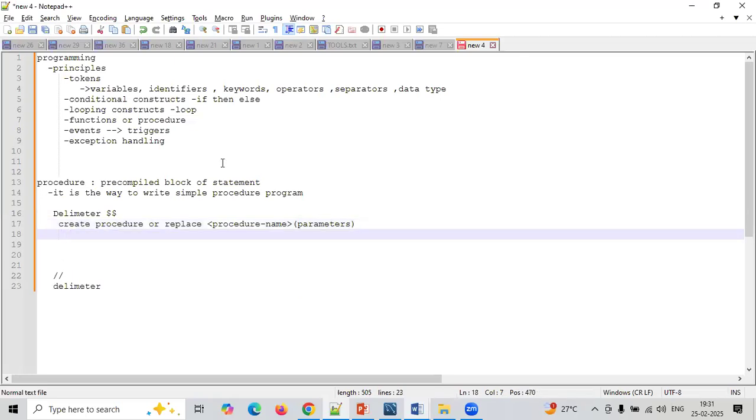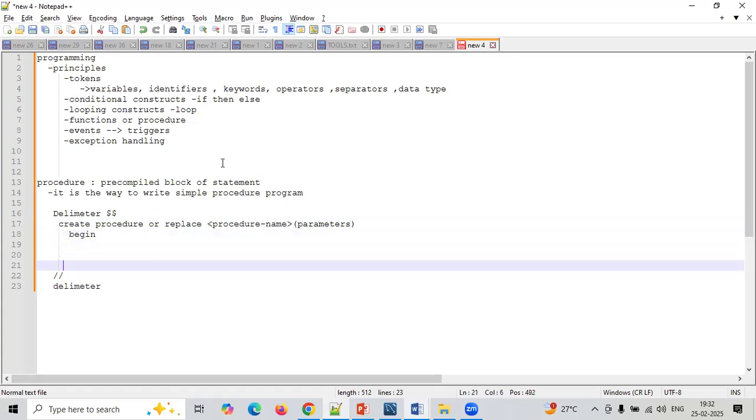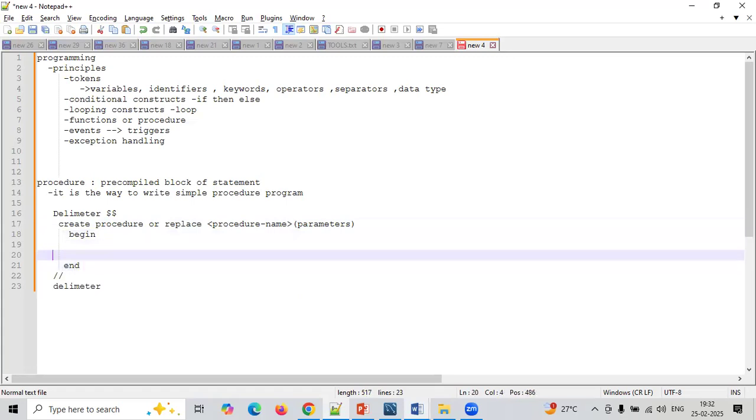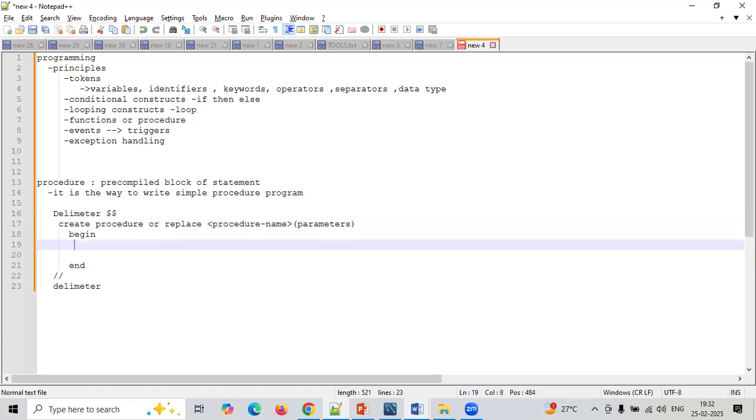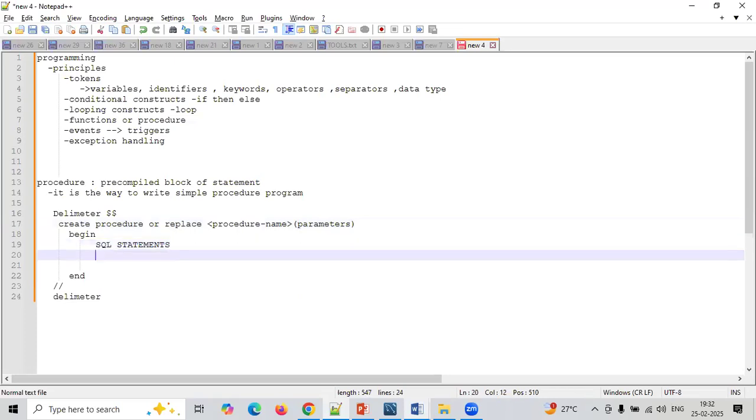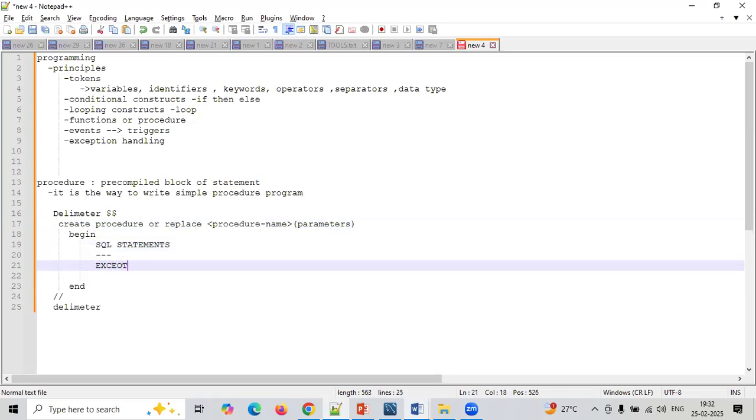Then we have to use begin, and here we are using the end statement. Within that, I can write SQL statements. Also, we can use exception handling. So we'll learn later. So this is the standard procedure.